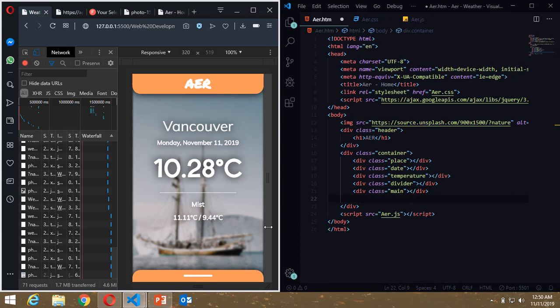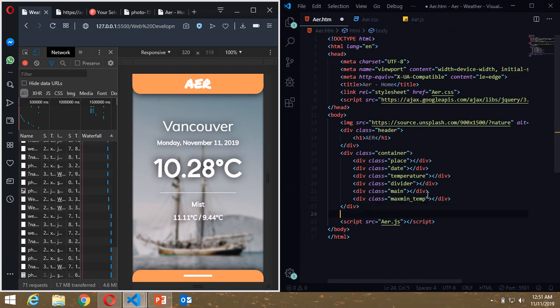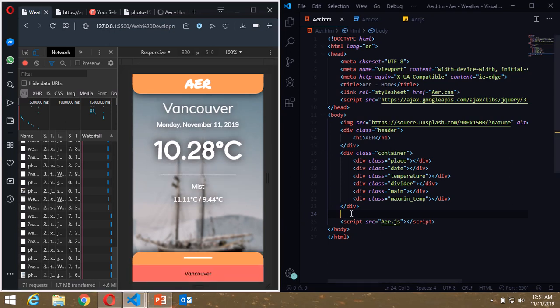And the next thing that I'm going to do is put in dot min and max temperature. Let's just keep it like that. Max and min temperature, it will be showing us this. And that's all we need in our container for now. And the next thing that I'm going to put in is this input bar. So for this, what we are going to do is put in dot footer.